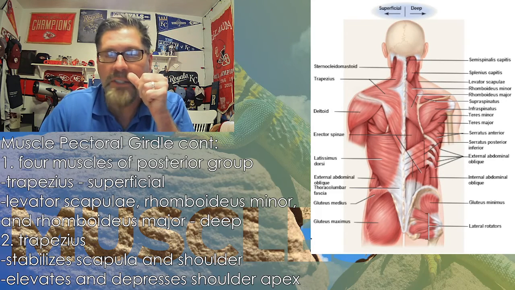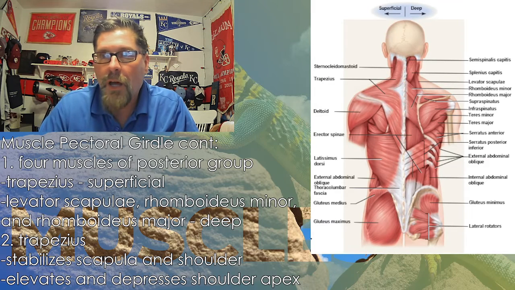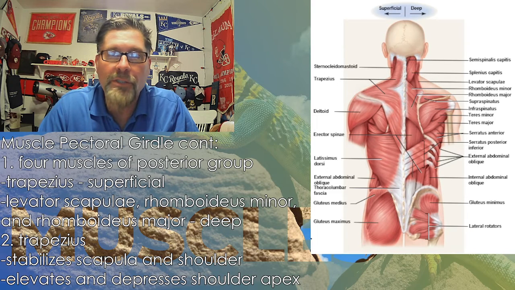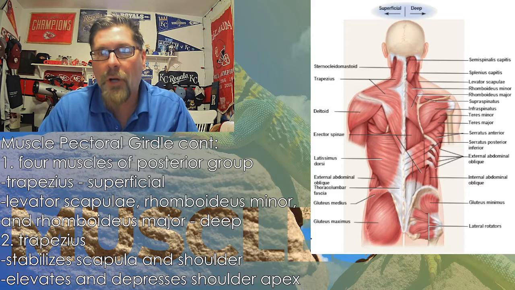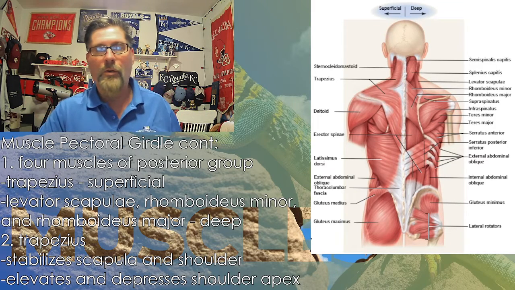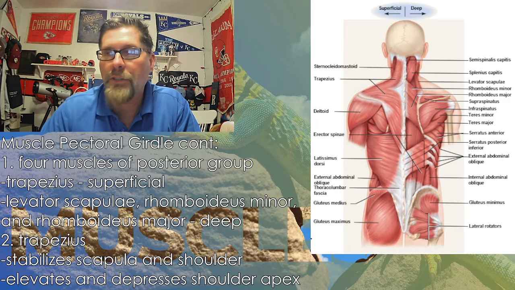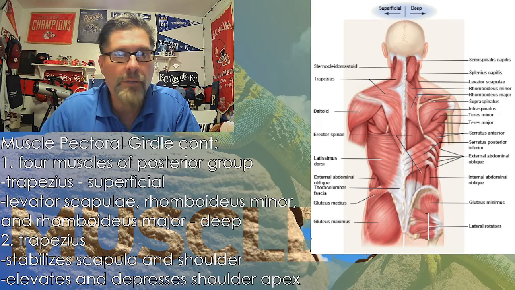But the traps, that's the second word on the left hand side, pointing to those two spots. Those help, as it says there, to stabilize the shoulder and help to move it, raising it up, not so much rotating it, but just raising it up. Okay, that's the traps that are involved in that.